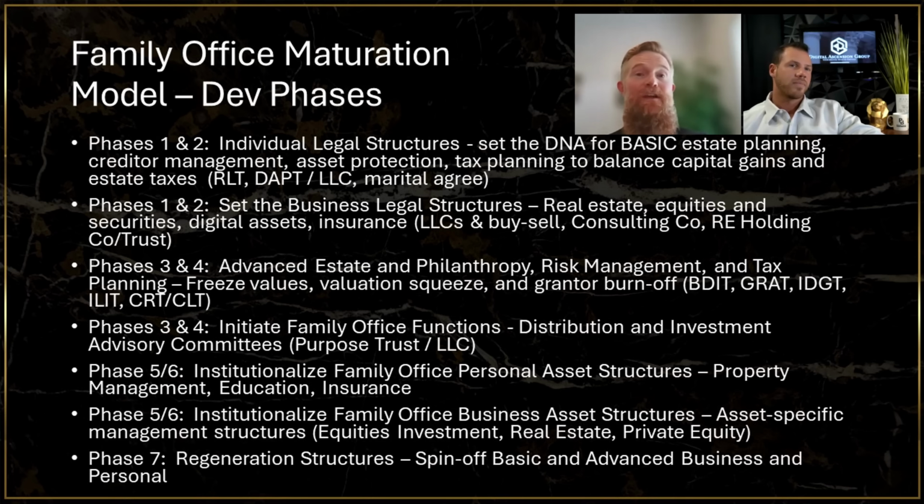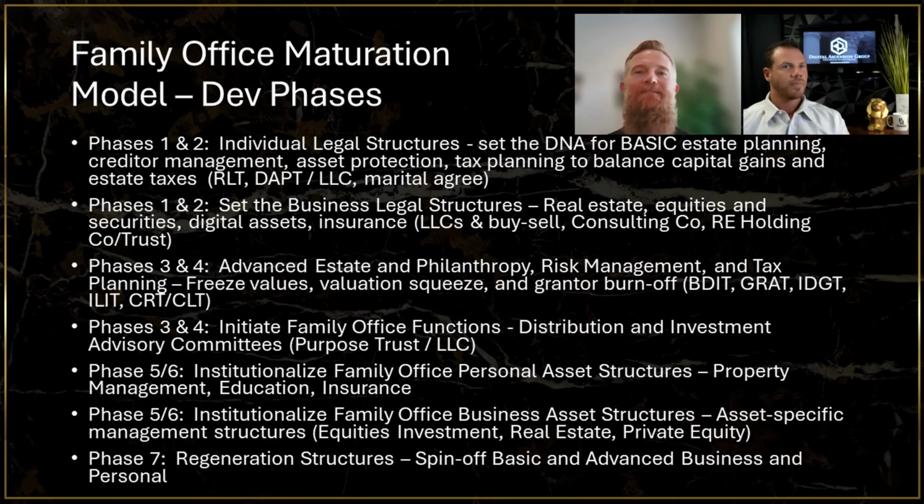And I'd say for phases 1 and 2, do the same thing for your businesses. There are a lot of advantages to doing that, setting up things specific to types of assets, whether it be real estate, different types of equities, whether that be stocks, bonds, different securities, even digital assets, setting up structures to insure and reinsure businesses. We've got lots of different business planning that has to be the fundamentals. If we don't have those individual and business functions set up first, there's no point in advancing to set up a family office further.